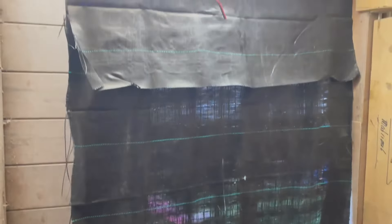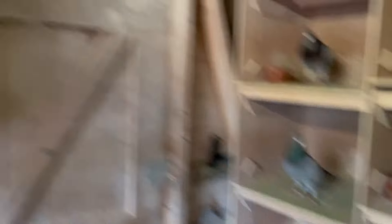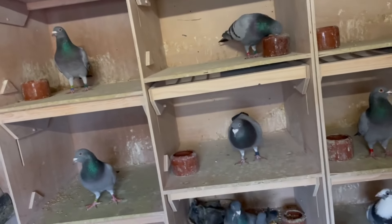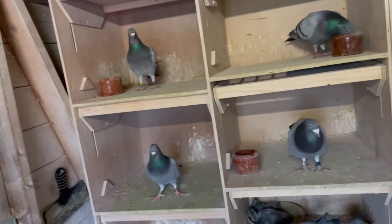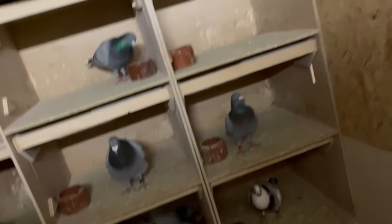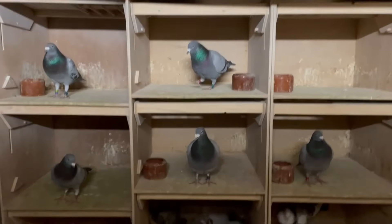Here we have the darkening closed. We also need to do it with the male birds — just close the door. This part is a little bit darker when I put this on, as you can see, but still they have enough light to feed the youngsters, so it's not really a problem. We also did a refill on the drinking bowls, so they have enough water.